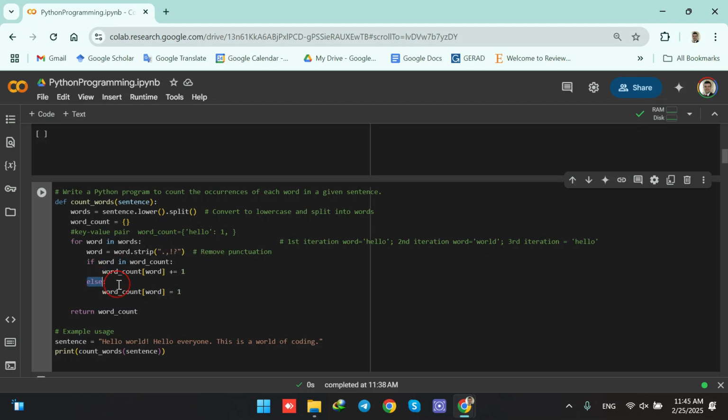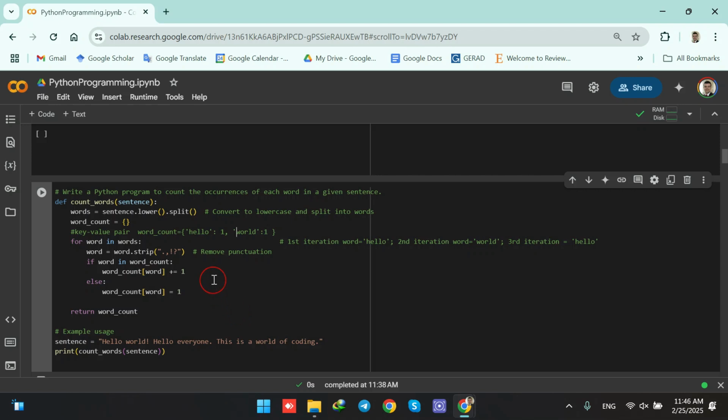Then we come here. When we come here, we see that we need to create a new key with its corresponding value. So a new key is our word in the word count dictionary, and its value is 1. So it means that we are going to have word, and its corresponding value is 1.